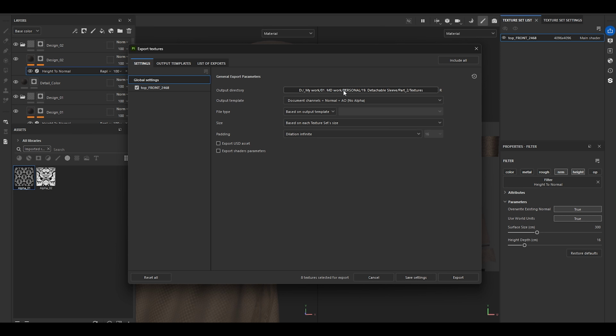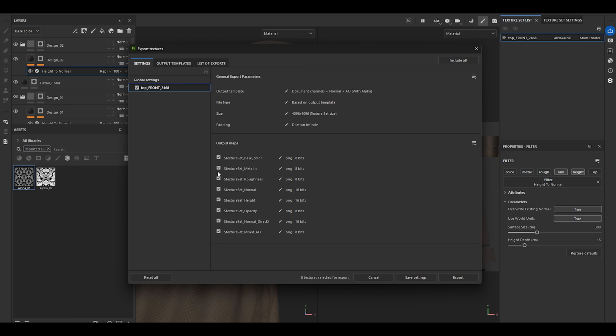You can select any folder. I want to go with document channel normal plus AO with alpha. Select this material, deselect normal, height, and AO. I want base color, metallic, roughness. There is no metallic, so we can just ignore this.